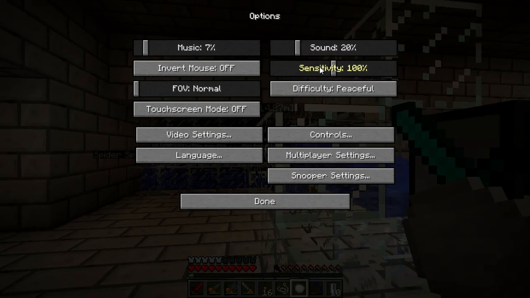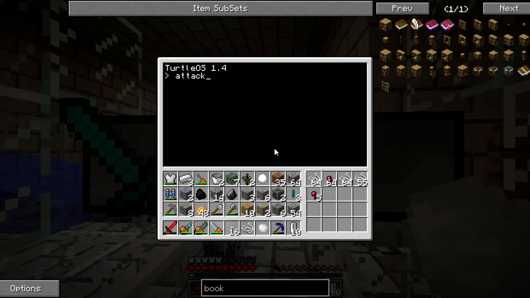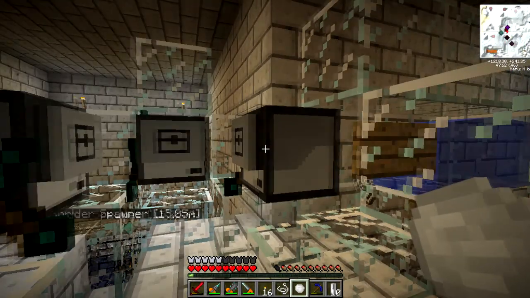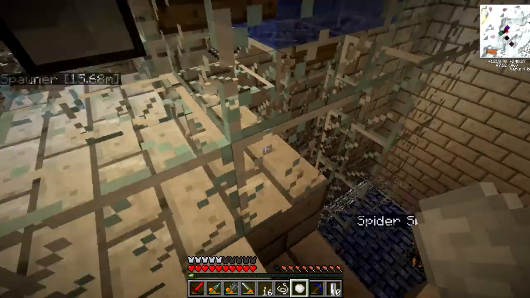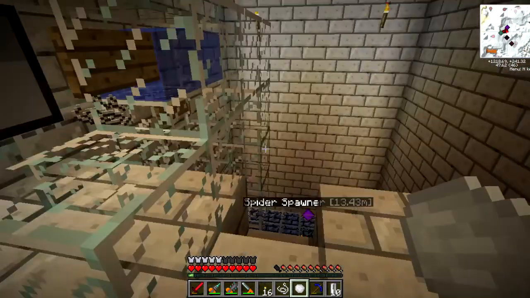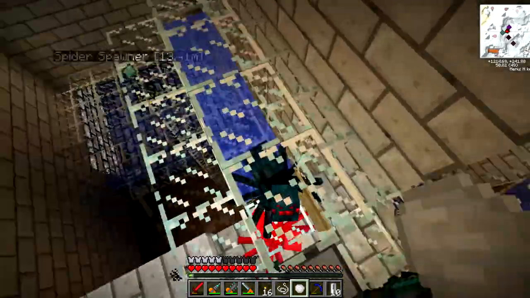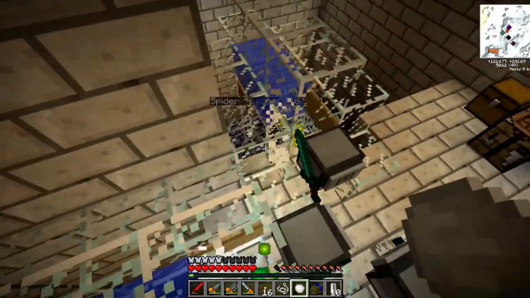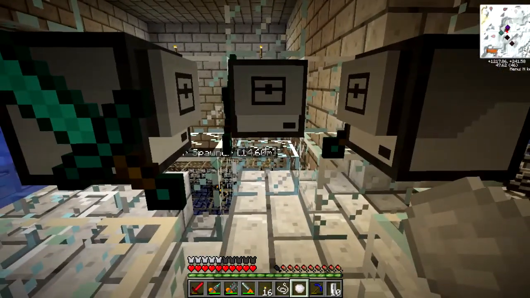I'm on peaceful right now, just so we're not having to talk over the spiders. We'll turn them on. And then what we do with the turtles is I wrote a little program. We tell them to attack. Let's get them to attack 500 times. And so we have some spiders coming up here, it sounds like. Where are they? Oh, here they come. So yeah, the spiders run into the turtles, they kill them, and then the experience comes out through the bottom here.